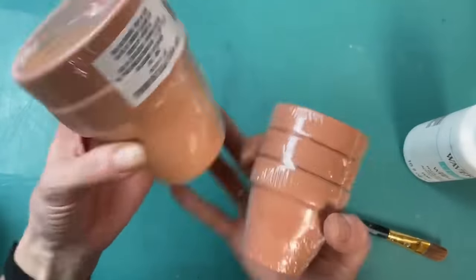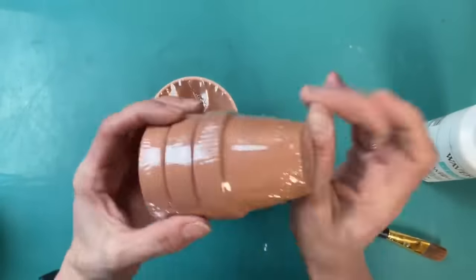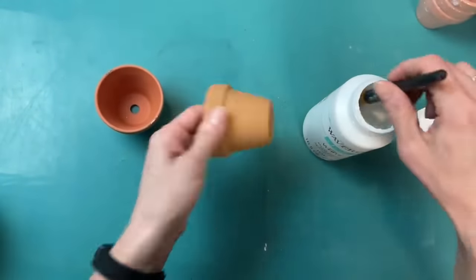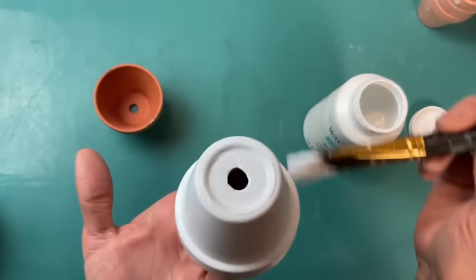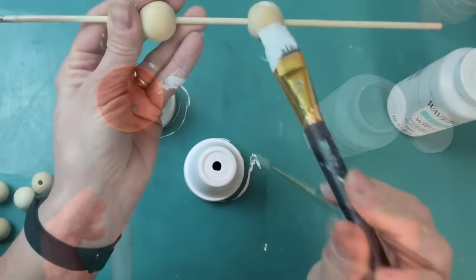Now I have found these two different sizes of pots from Dollar Tree. This one is a 3.5 inch, you get two. And this is about a 2.5 inch, you get three of them. I'm choosing to use two of the smallest ones. And I'm going to paint them with white Waverly chalk paint. And then we will get them ready to set on our little hanging planters here.